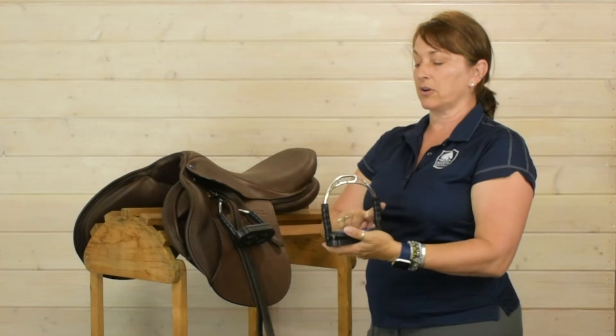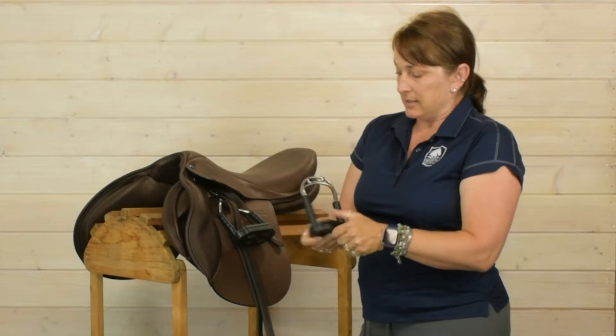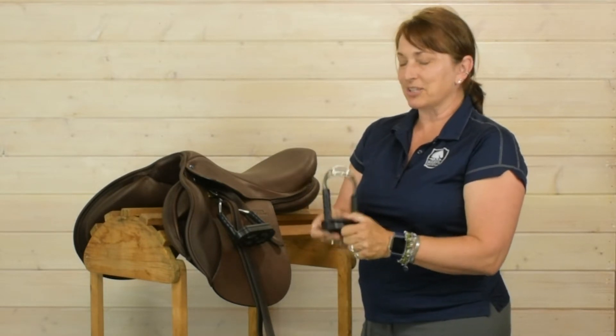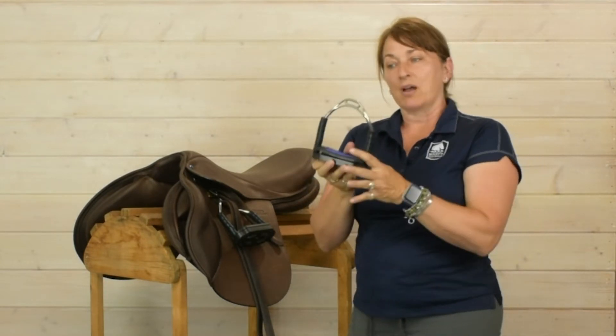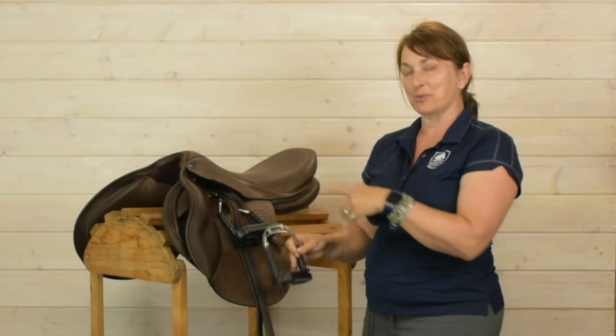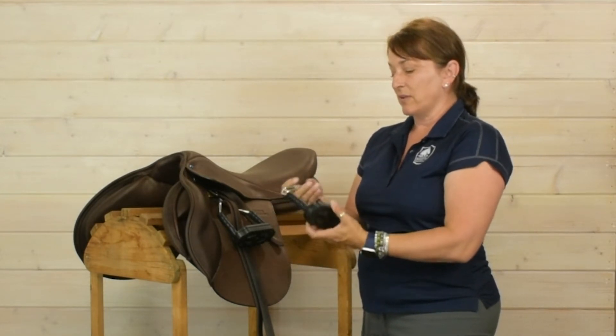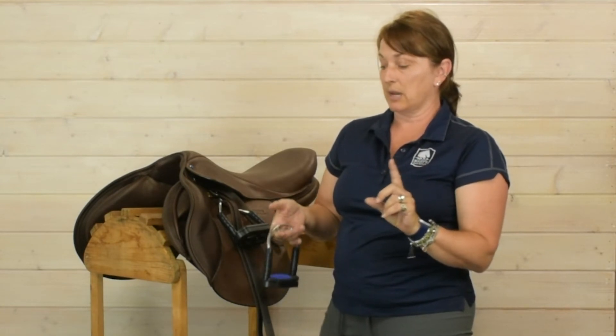Let's get back to this curve — the reason they're called Bow Balance. I learned this a long time ago from a Herm Springer rep: the Bow Balance irons were actually developed by lunging a horse during product development to see how stable the irons were on the side as the horse was galloping around. That's kind of the beauty — they have a balance that keeps them very quiet. So if you do lose your iron, it stays right there under you and it's very easy to get back.